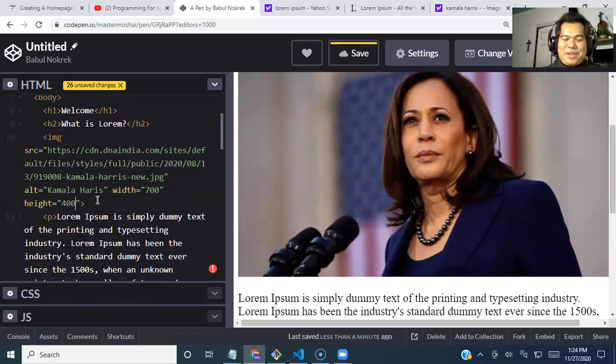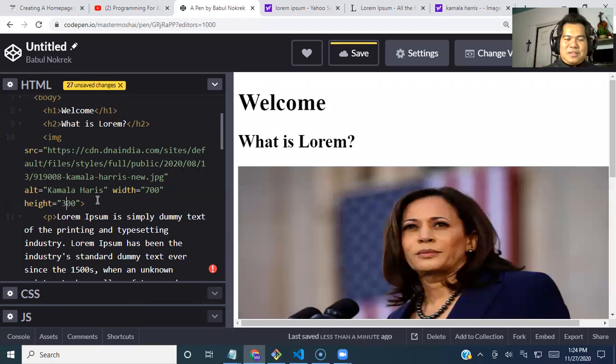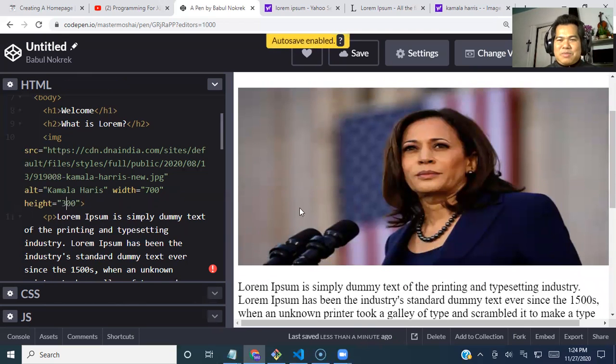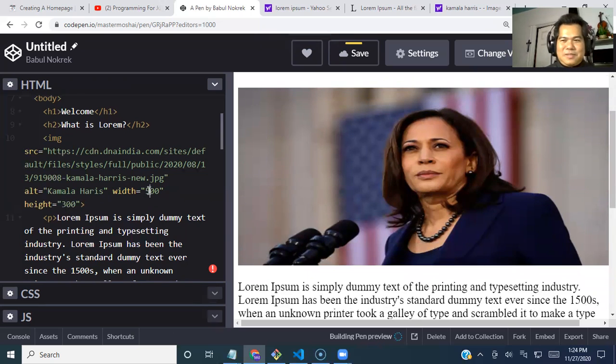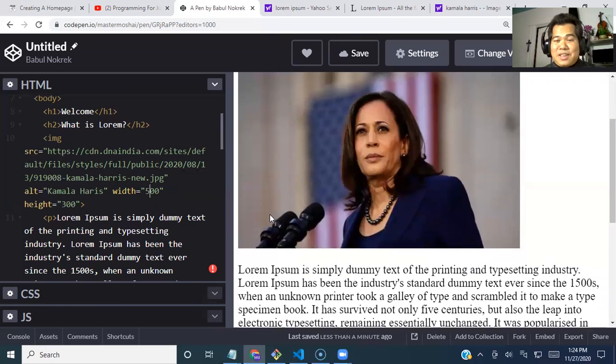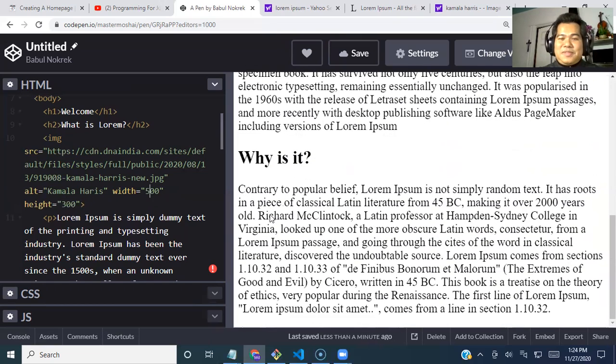Even if you want to make it more smaller, you can say 300. Okay, and it has become 300. All right, and if you want to make it 500, do it the way you like. Okay, now that's the beauty.